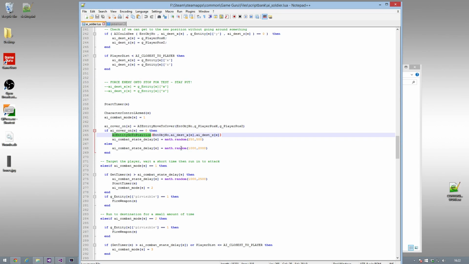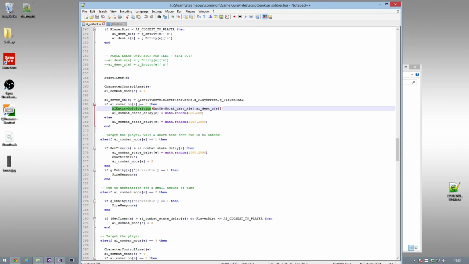You could easily make any object follow the player by just saying AI entity go to position, and then just pass in the object number, which, as you know, we got at the beginning, and then you could just put the player X and Z in, and it will just follow the player. But this actually sets it off. As soon as you do that, the AI will instantly come alive and head to that position, taking into account obstacles and all that kind of stuff. And then we just set in a delay, because we want it slightly random, between 250 and 500. If cover's 0, or if we are in cover, then we set it for a little bit longer. So we want to stay in cover for a bit longer.